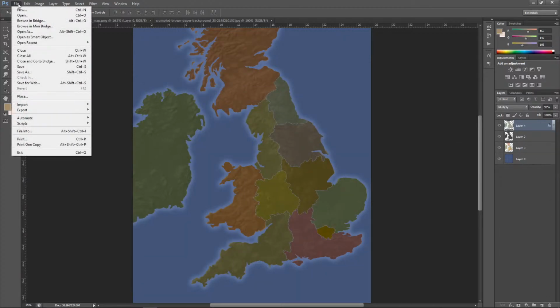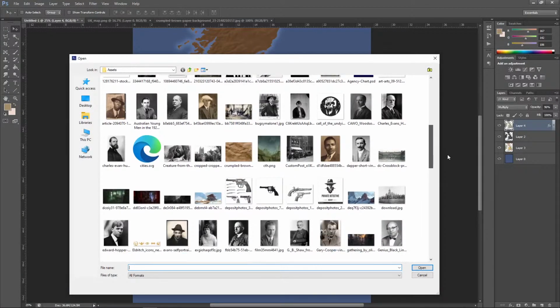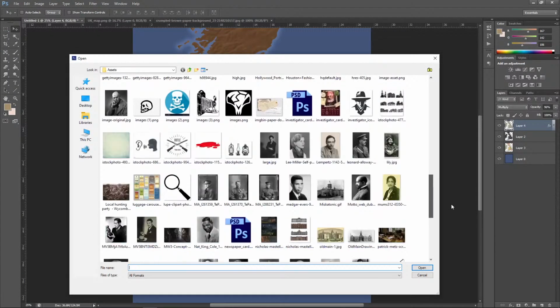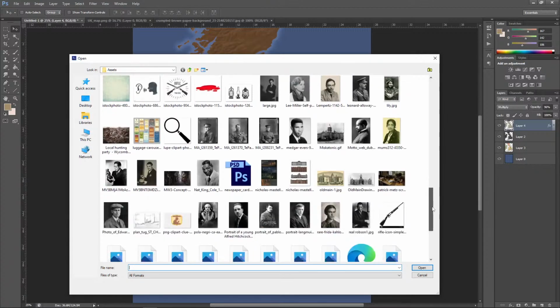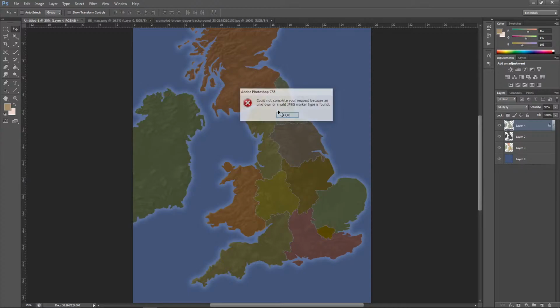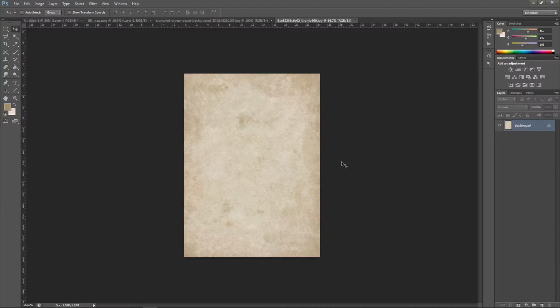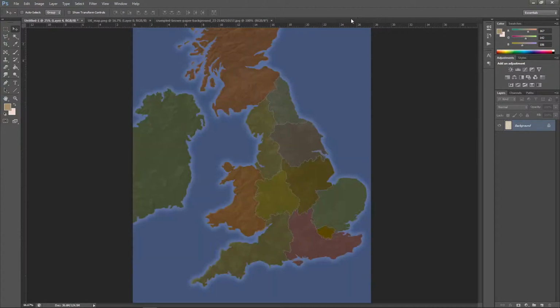I don't need it to be that much. Let me look. I probably have a better texture for the paper. Let me check this one. Okay. Okay. Probably is gonna be this one.